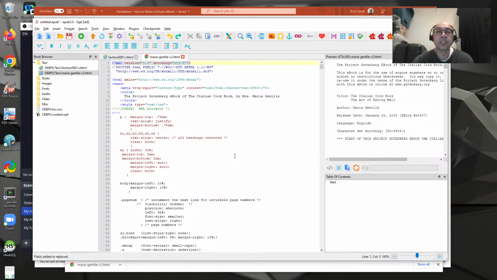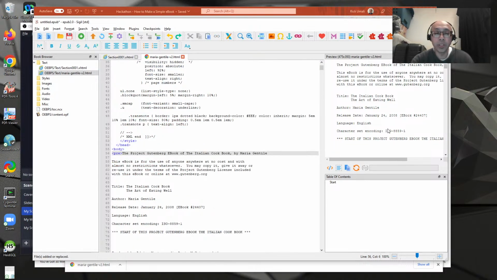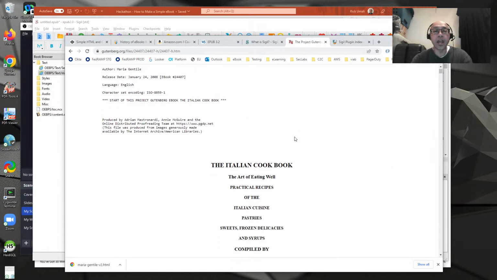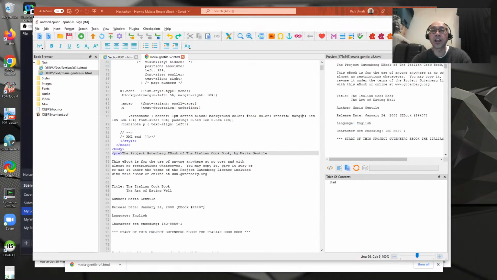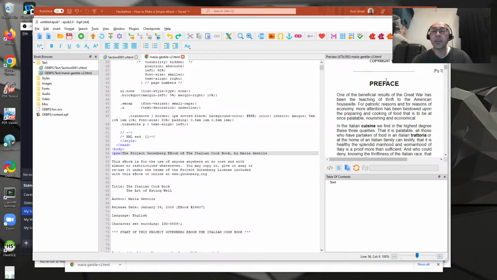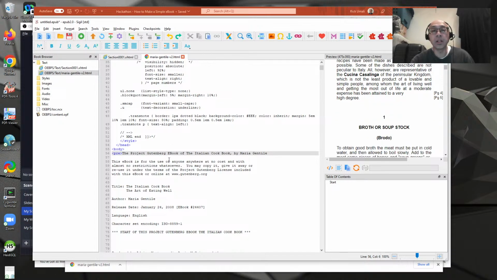And voila, the book that we saw on the web page here is now available to us entirely inside of Sigil. See that this page, this preview, renders the content, and because it's already HTML, we don't have to worry about putting in the individual tags.